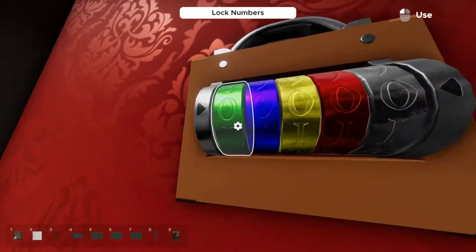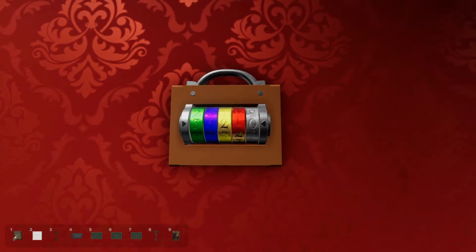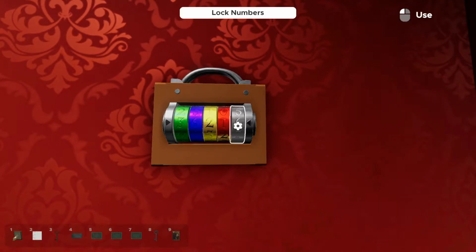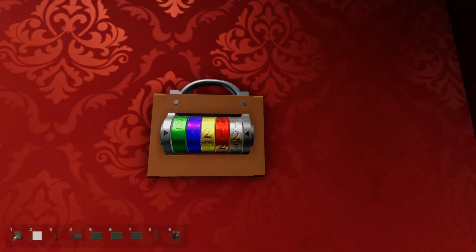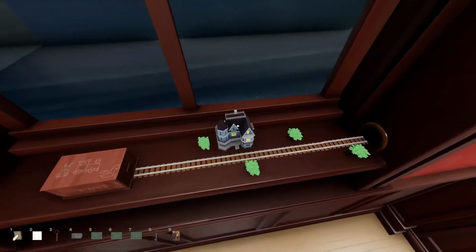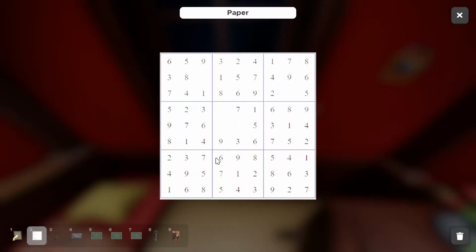Right, so we have 3. Why is that one there? 6, 2, 1. And then this one could possibly be 8. Let's try them all. Why does it seem like there's... I don't know. It has a train thing here. Oh, the white. I don't know.